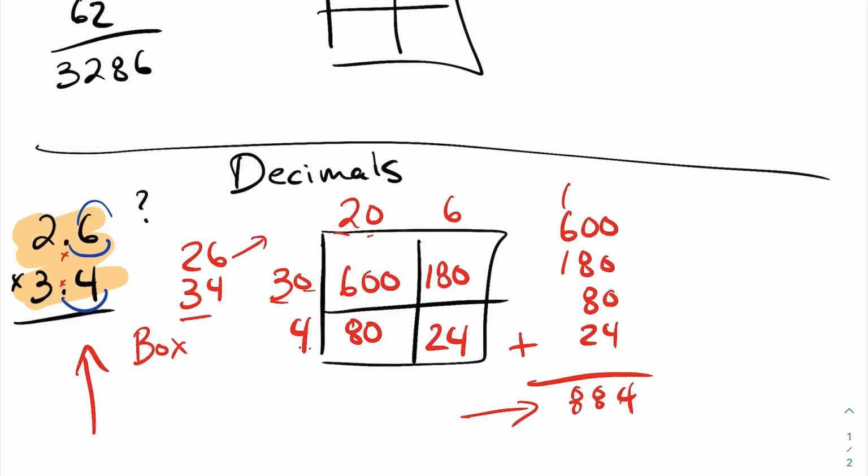884. If I was to make 884 into a decimal, I'd put the decimal at the very end and add a 0. Now, since there was 2 spots behind the decimal, we're going to move the decimal back 2 and place it right here. So the answer to 2.6 times 3.4 is 8.84. You notice how I move the decimal over. So now it sits here. Okay, and so this is how you do multiplying decimals.